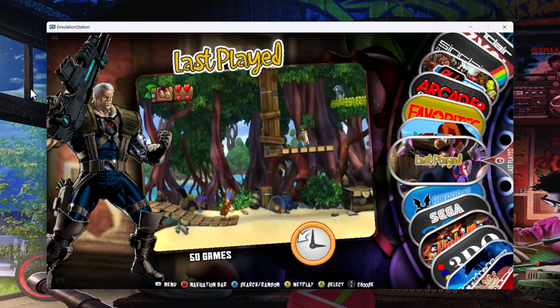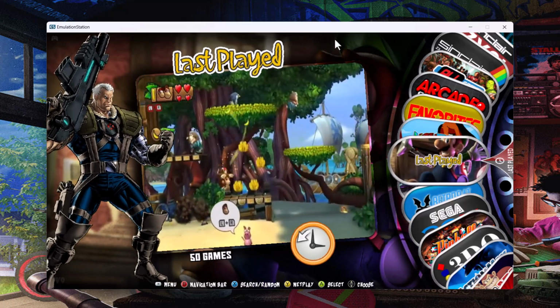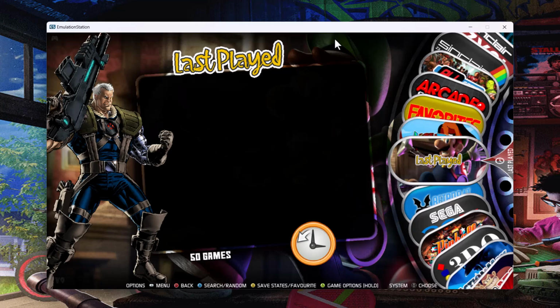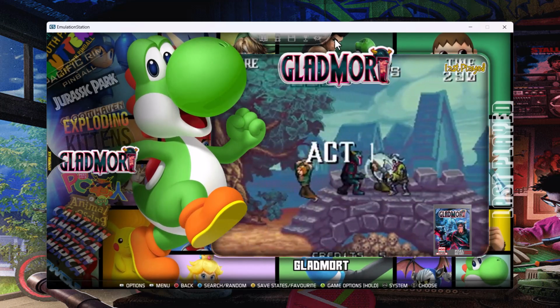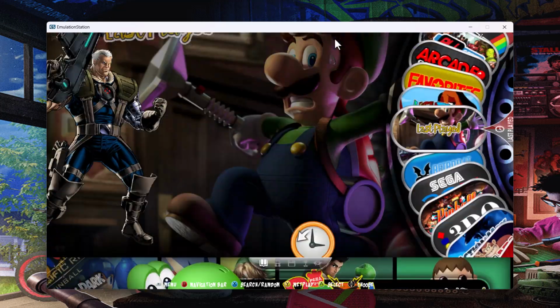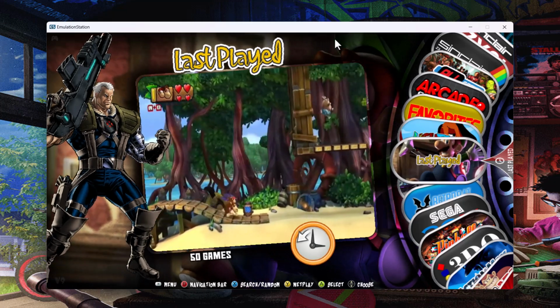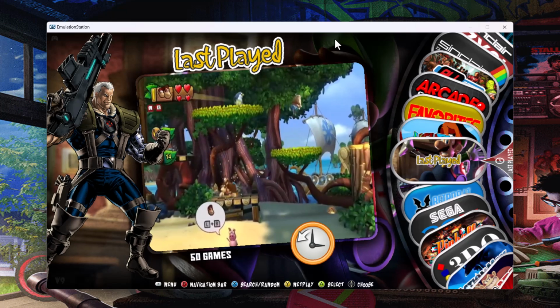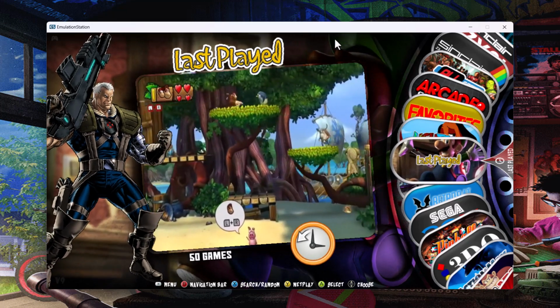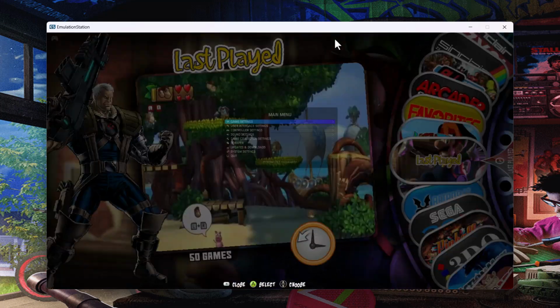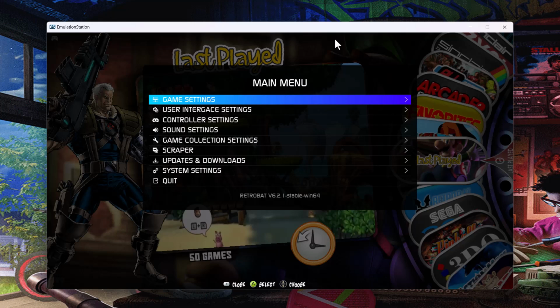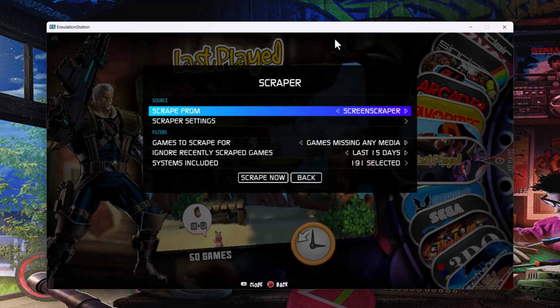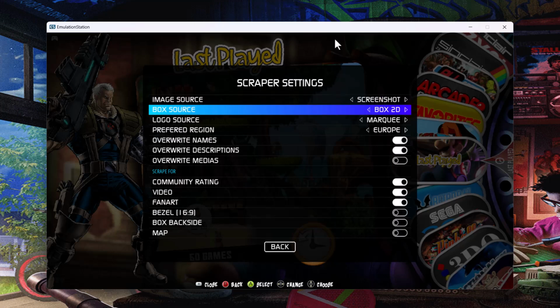So these video snaps is basically what it's referring to. Obviously they make the theme look a lot nicer when you've got a video snap for each game, but they take a bit more space, because a static piece of artwork would be a few K, whereas a video is going to be a couple of meg, and obviously they soon add up the more and more you get, the bigger collection you've got. So you can choose to turn those off if you want to.